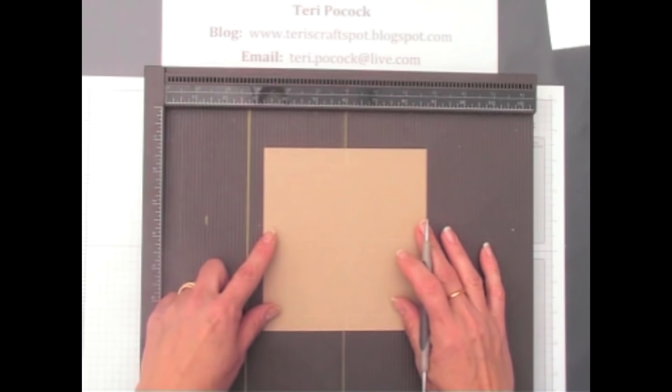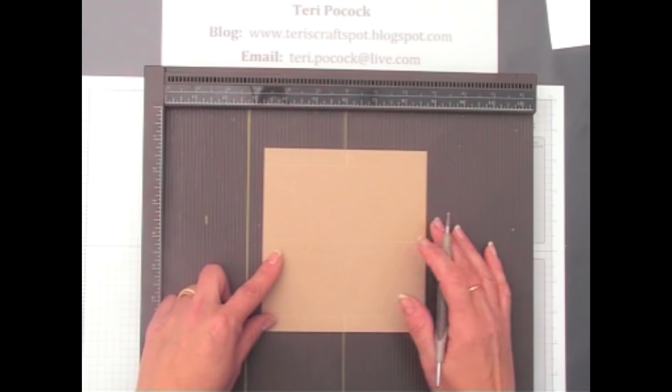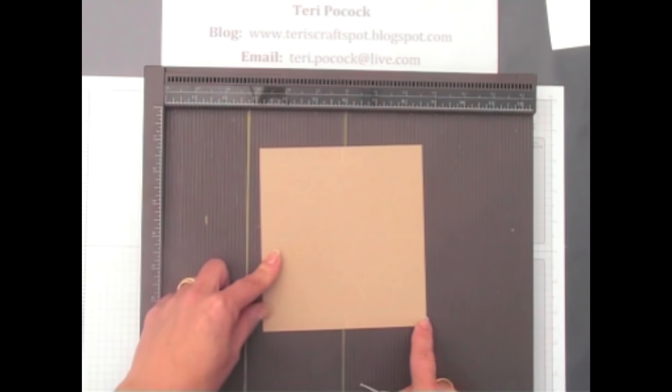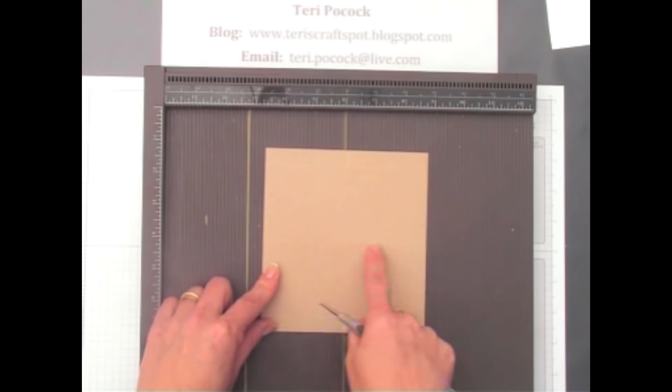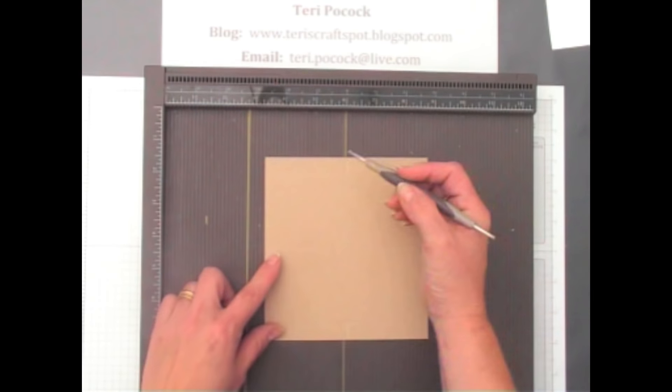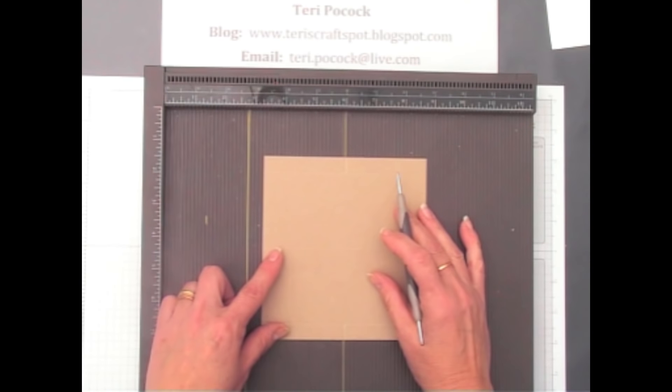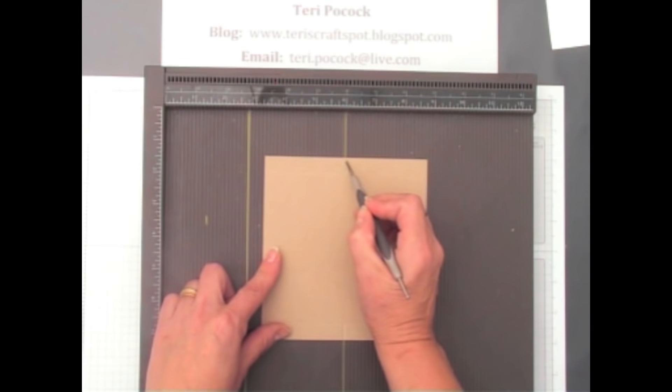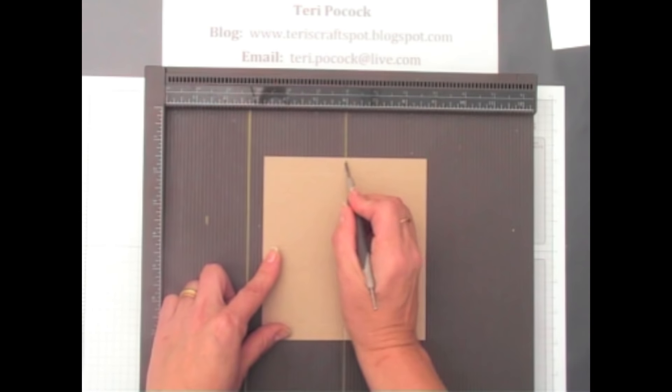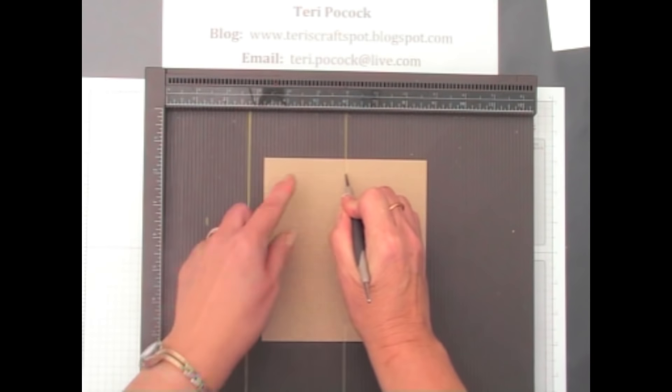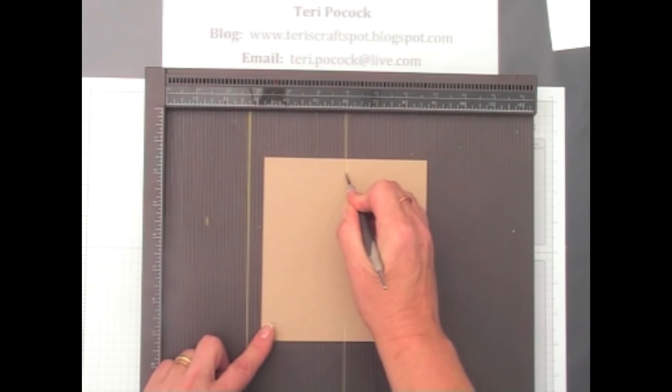Now I've got my 1/2 inch section at the top and the bottom and I've also got my halfway score line running horizontally. So these are my little 1/2 inch score lines that I've just made. Now you want to line those up with the marked groove and position your stylus at the base of it so it's sat on the horizontal score line as well.